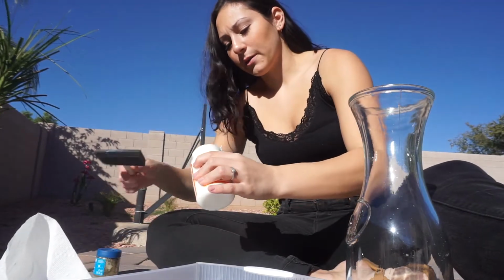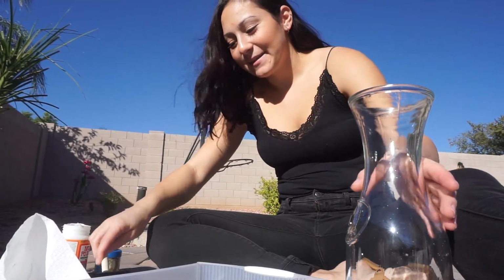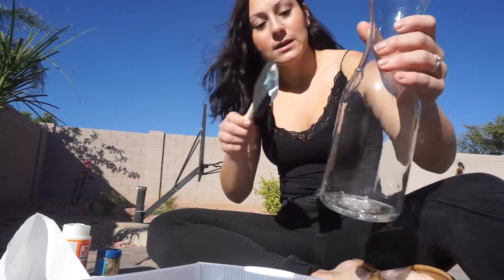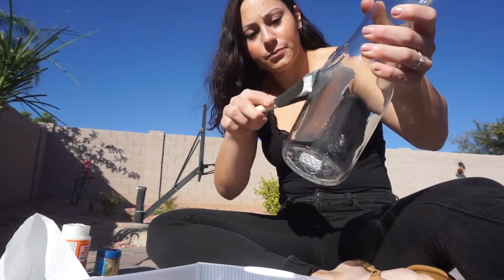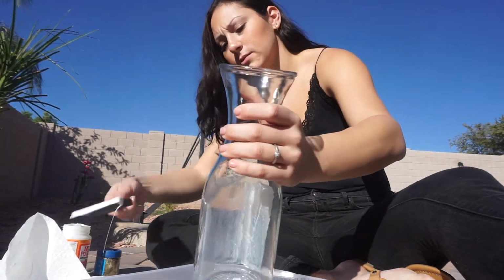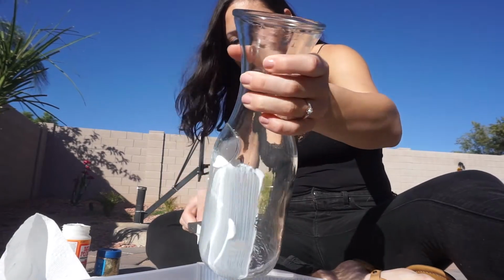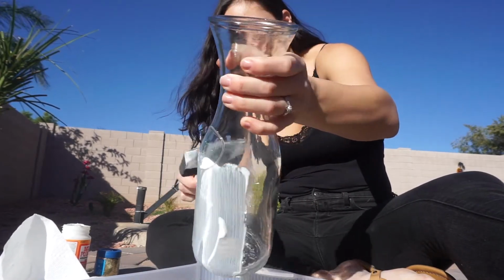Mod Podge is really good for when you want to use glitter. It's probably the best. I didn't think that through. Oh my god, I just poured so much on the paper towel. Oh my god, whoops. So I'm just going to start painting basically this over. Oh, I got some on the concrete. Hopefully my dad doesn't yell at me. Over this.